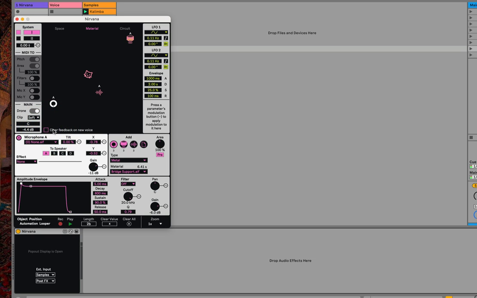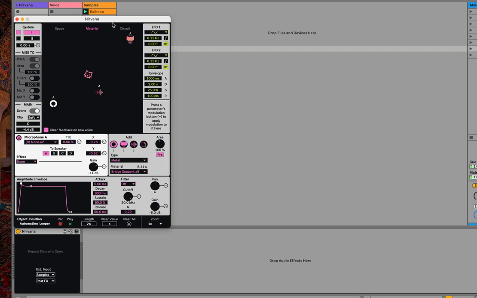So this mode will give you a sharper attack, and also with it off. But with it off, it'll give you a sharper attack, but it'll also bring in some of the feedback, at least for an instant when you start a new voice. So that might not be desirable, so I keep it on by default, but maybe it sounds cool to you, so you can keep it off if you want. Just try it out. And it's more CPU friendly to have it off, because it takes some CPU to clear the voices.